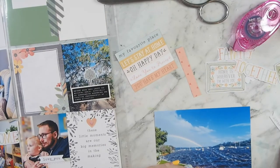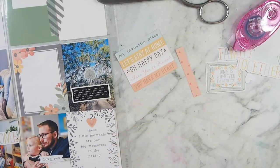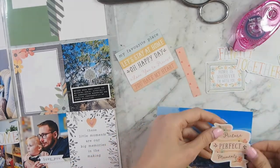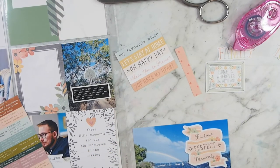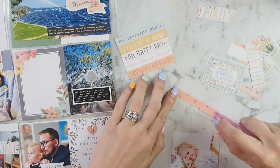Just to have a space for journaling. This particular card was pretty easy too. I've used this photo in a few layouts now — this is probably the third layout that I've used this photo in. But I'm taking that 'picture perfect moment' because that's what that moment was. I'm stapling that to the photo and adding the explore definition down the bottom there.